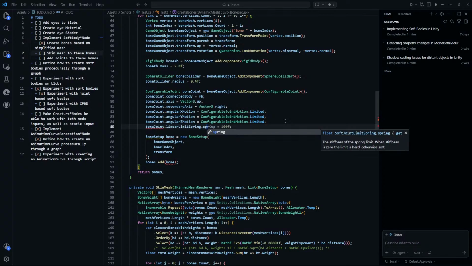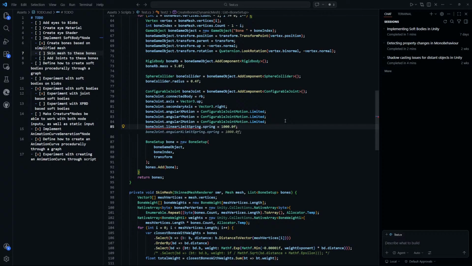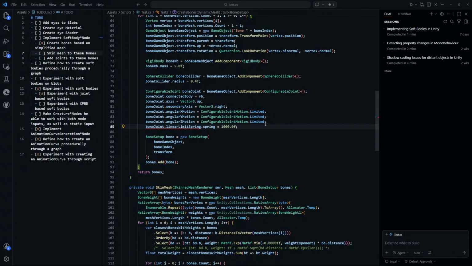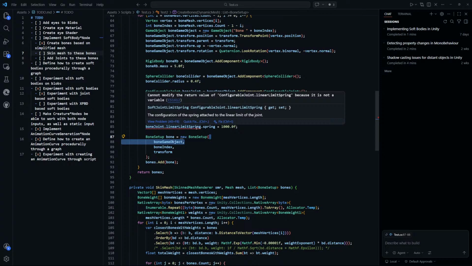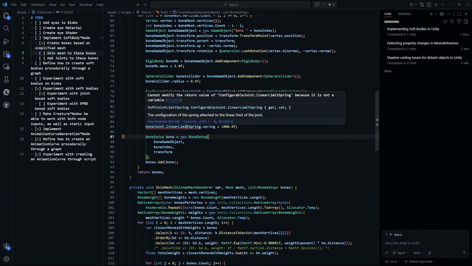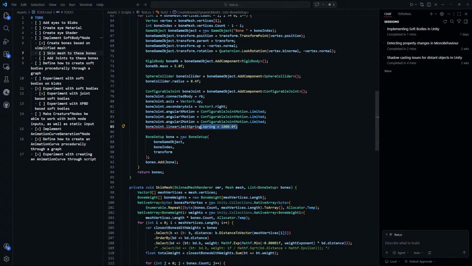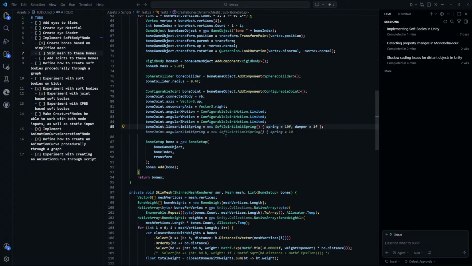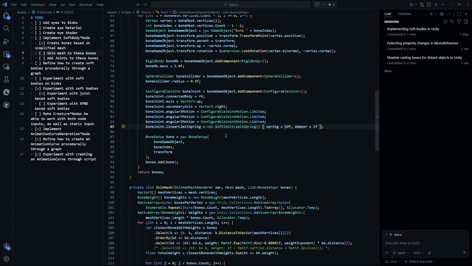We have dot spring. And we want this one to be equal to 1000. Oh, okay, what value is it? Soft joint limit spring. Yeah, we're gonna do it like this.